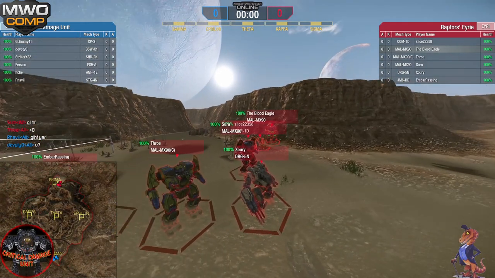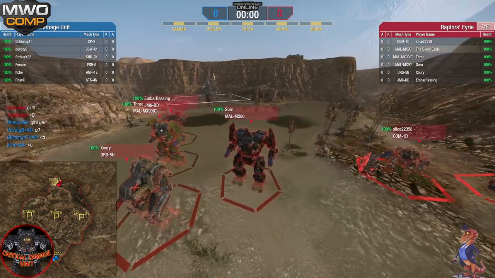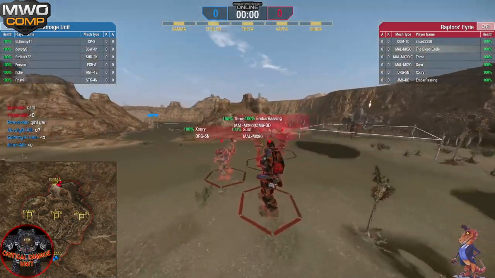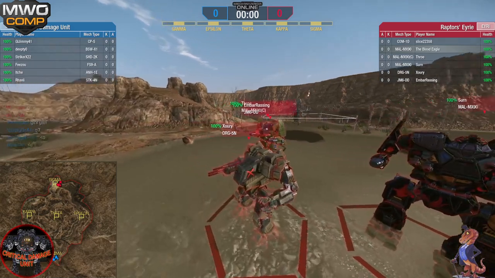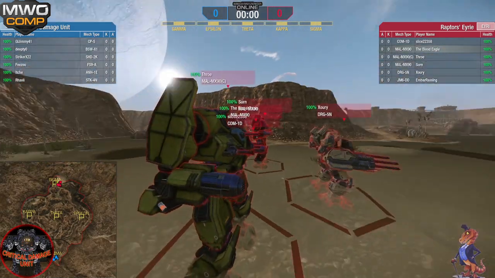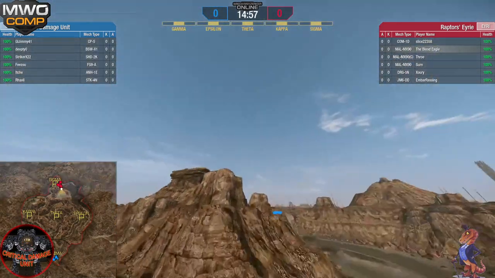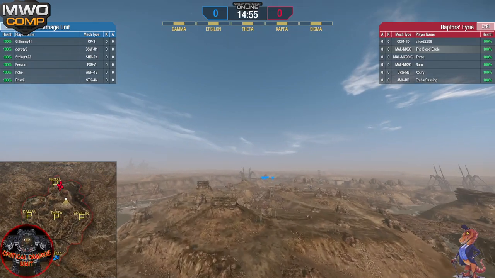Oh my. Eerie's running three Mahler MX-90s, a Dragon 5N, and a Jaeger Mech DD. That's fairly scary. That is quite a bit of DACA. I'm loving this, man. So much DACA.